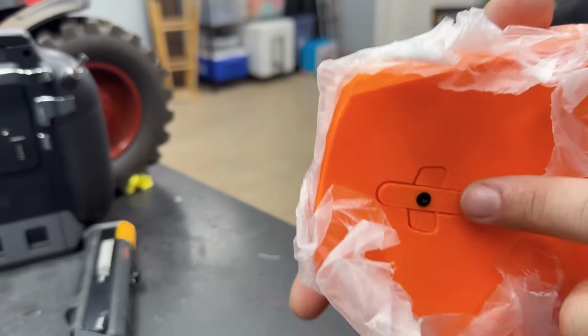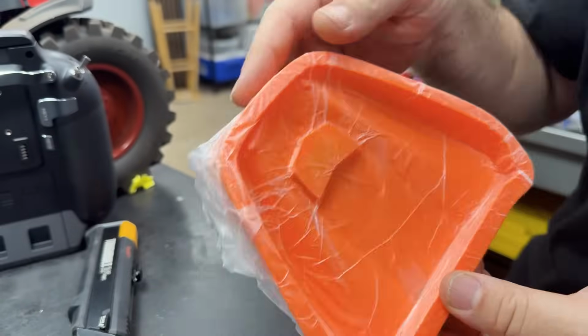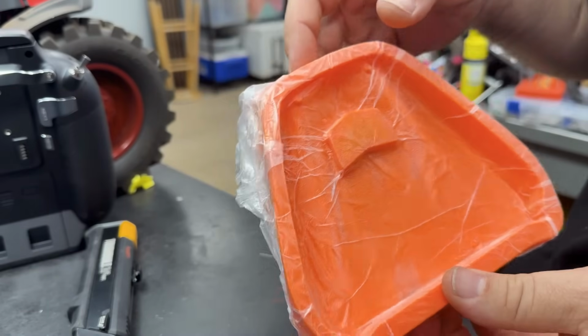So I applied some vacuum pressure over where the mold insert assembles, and it allowed me to get that all flattened down really well.